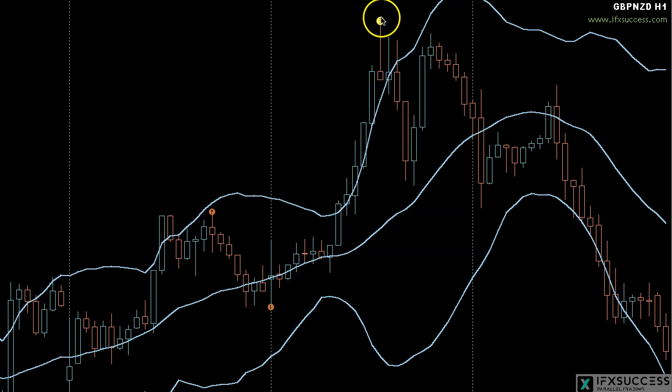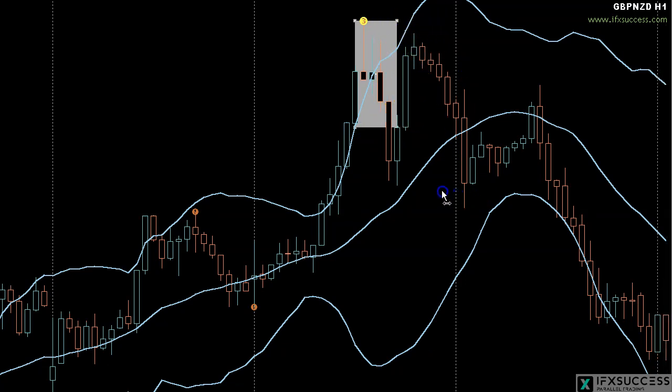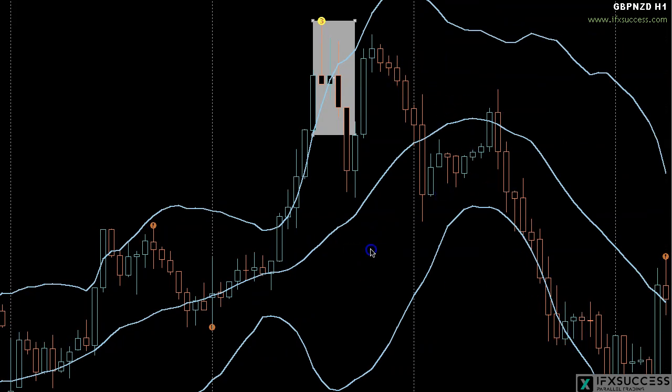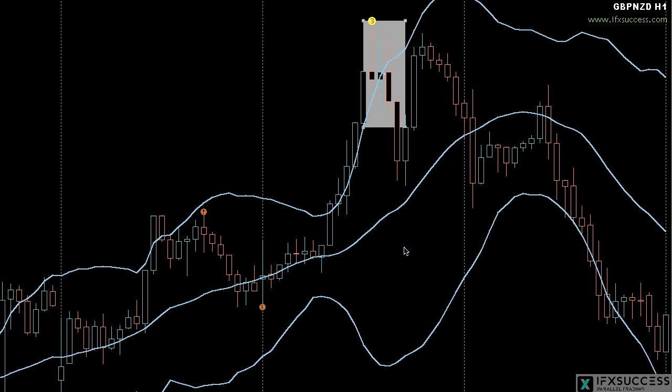Right here, this price closed outside of the Bollinger, so it would create an entry right over here. This would be our reversal block, and you use this candle as well. So this would be an entry. It would go into drawdown until eventually it drops again. Again, every time the price closes outside of the Bollinger, that is the rule. Not when it just wicks out of it, it has to close outside of it.